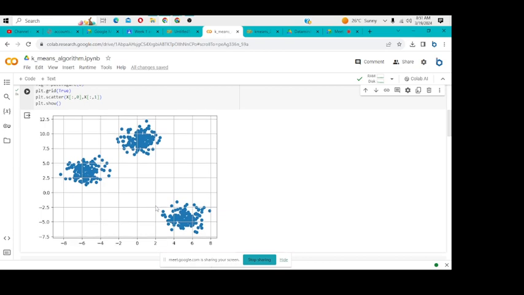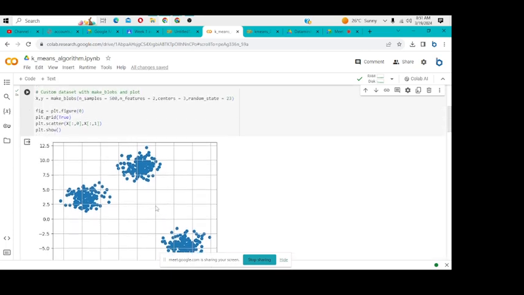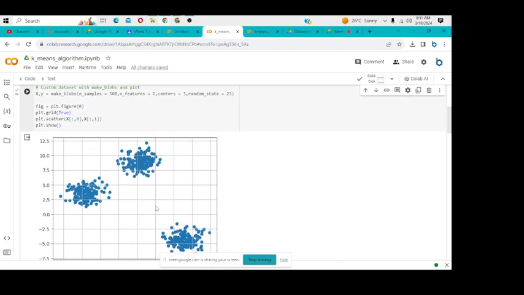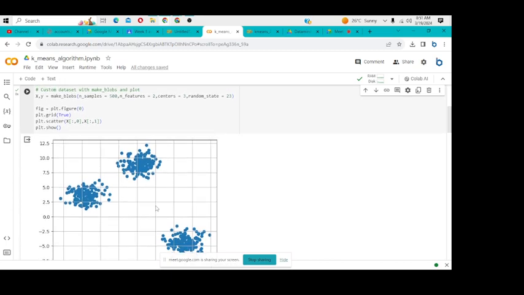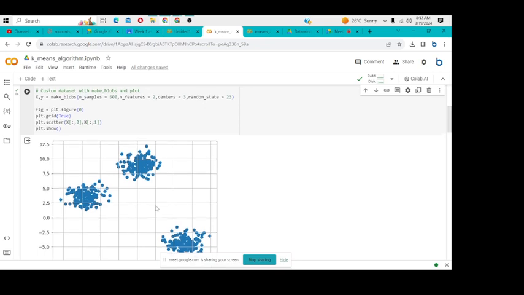You can just try to count and confirm, but that will take a lot of your time. But these are 500 data points, which are just divided into three clusters.